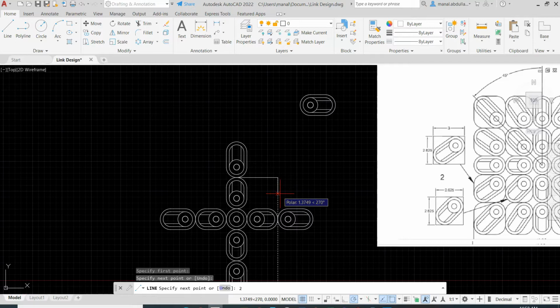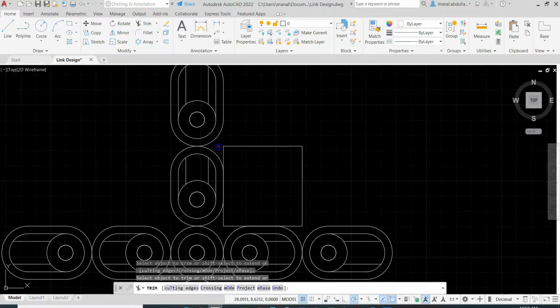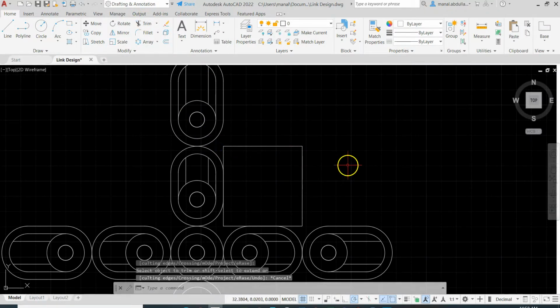So let's go down 2.625, enter. Let's go to the left, 2.625, then up 2.625, enter, enter. So we finished that part. Let's do here trim that part, and we finished the square.